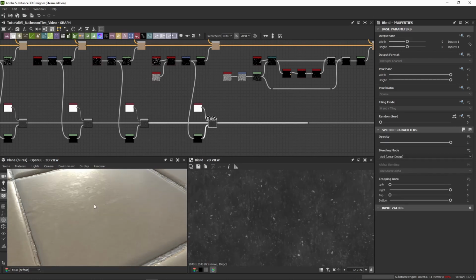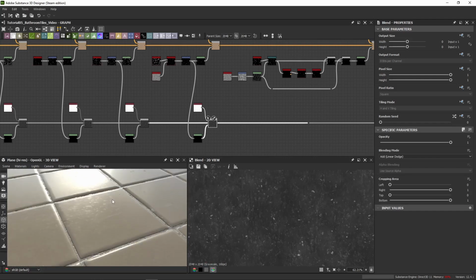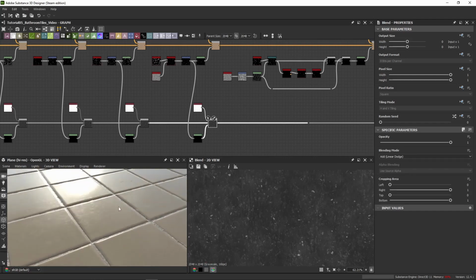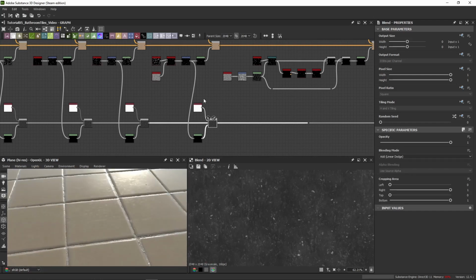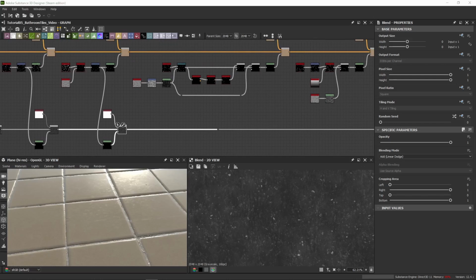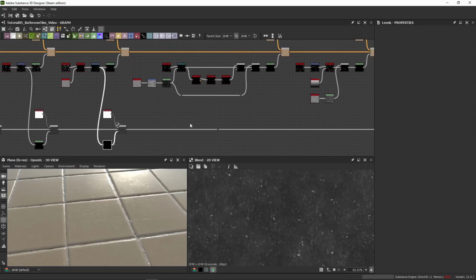So these are some of the like the water spots here. You can see that it's already becoming more interesting. This one's set to add.